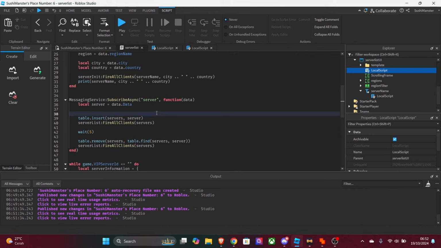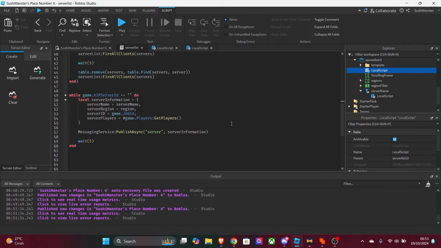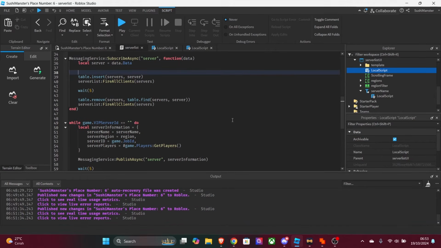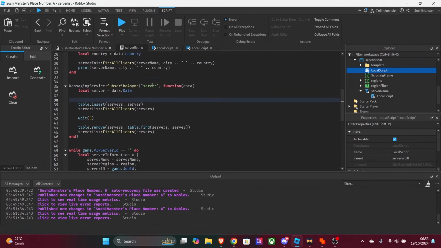And then we need to check that the data that's been sent isn't from the same game as our server, because all the time, when you publish a message, you will also receive it if you subscribe to the topic.